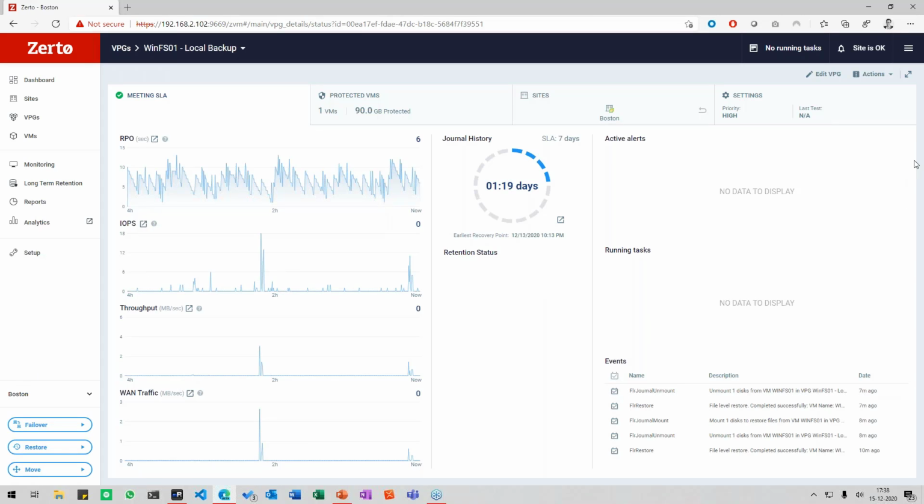Now, I see a lot of questions pop up in the chat box, so I want to make sure that I start answering those questions as well, because this was my overview of Zerto and the continuous backup and how we use our journal locally to protect you, to solve that backup use case for you. So I'm going to quickly go back to my slide deck, talk a little bit about what we're working on right now, and then start answering those questions for you.